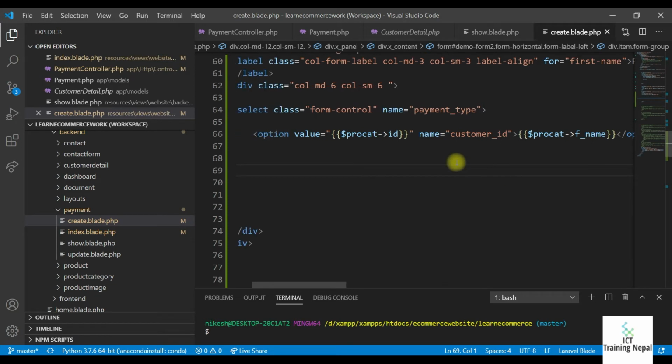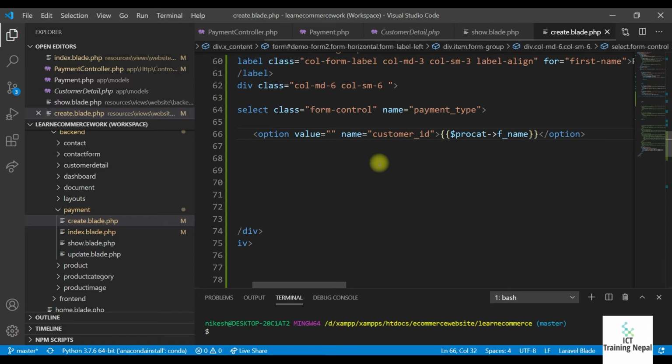And here in value you can just put the value. So I'm going to put the value, what will be one value, cash. Okay, so cash on delivery. Okay, cash on delivery.